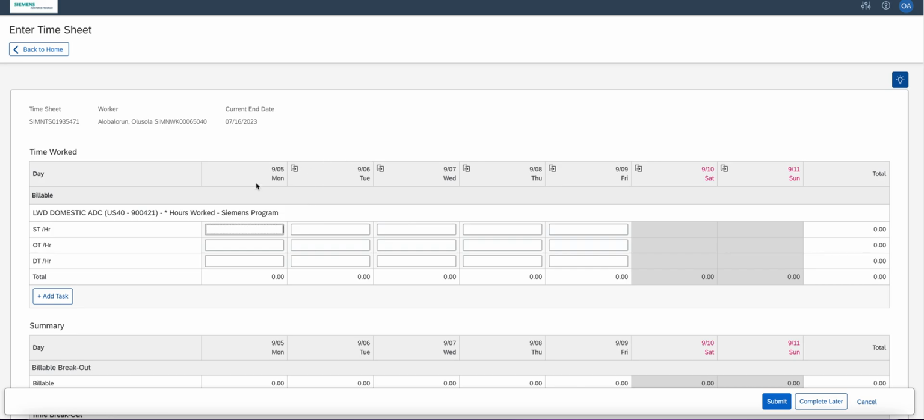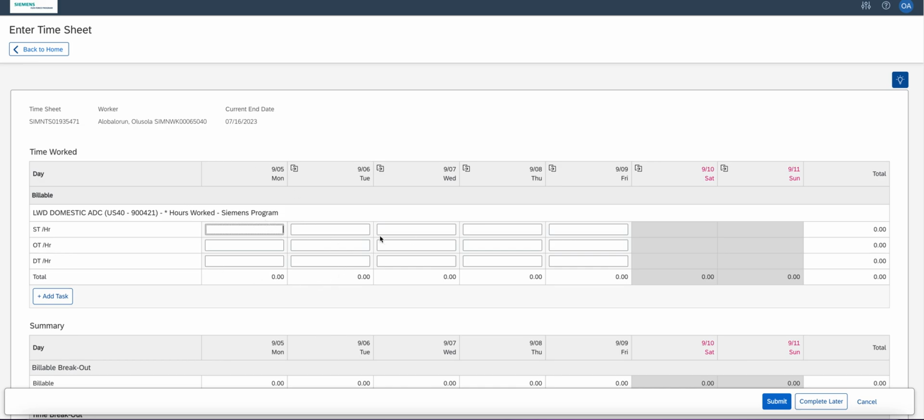Listed are the days, Monday, Tuesday, Wednesday, Thursday through Sunday. Remember, the Sunday is the week ending. So as a note, if you're on third shift, your Sunday night shift, you'll enter on Monday. Your Monday night shift goes on Tuesday. So your days should still be entered as Monday through Friday. And then there's straight time, overtime, double time. Straight time is your normal pay rate. Overtime is time and a half, and double time, you really shouldn't ever have to enter.